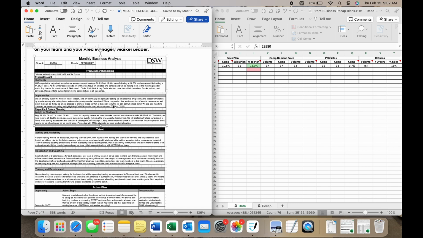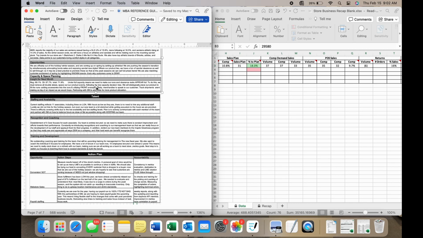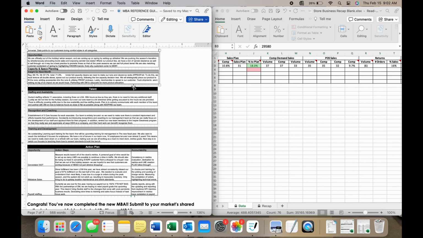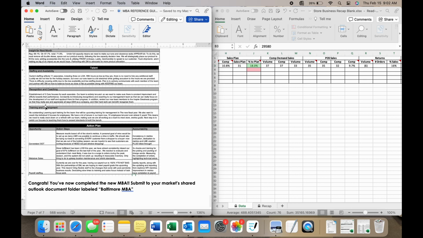And that talks about what your capacity is. If you're under capacity or over capacity, definitely comment on that and how you plan to either resolve or mediate said situation. Our talent over here, this just talks about what you're doing with your talent and your availability that you currently have, how you are fueling that talent. You want to recognize and coach them, so make sure that you're putting in their forward action plans of what you're doing. And then your training and development, you want to pay attention to especially what's on the learning spot, but if you do have any other training processes in place, comment on it there.